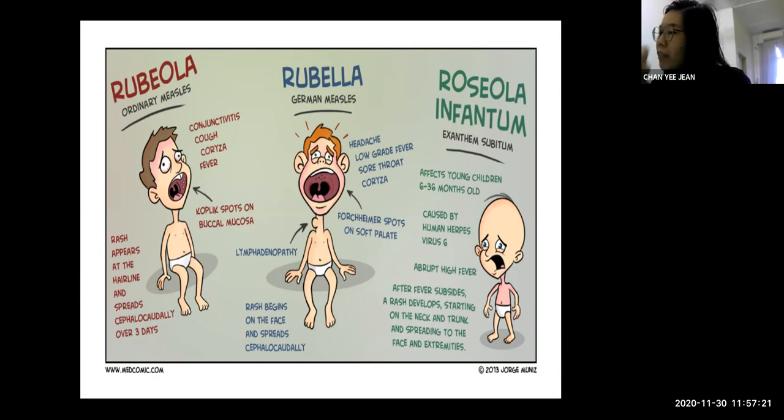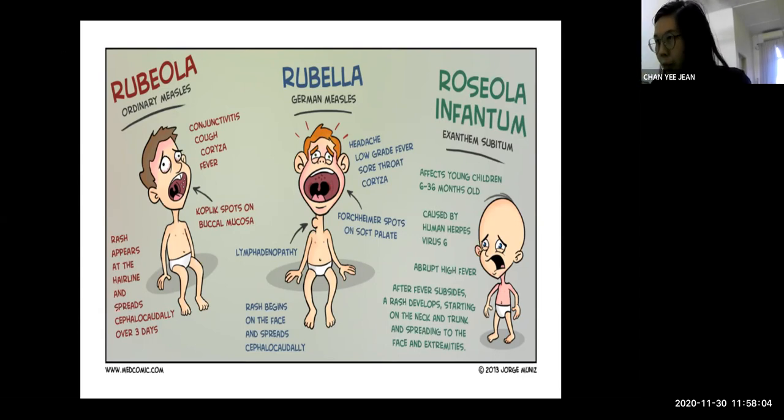Right? It's so much easier for you to remember that measles is measles and rubella is rubella. If this is the first slide that you see and the first time that you are trying to memorize the differences, you are definitely going to get mixed up. Because all you're thinking is, oh, I got that slide in my brain that goes rubella, rubeola, and roseola. And then you never make the connection that rubeola is measles. It's actually measles. So when you learn measles, you learn that measles is measles, right? Don't even think about rubeola, but obviously you have to know that when people talk about rubeola, it's measles, right?